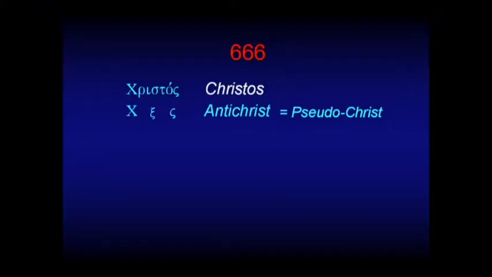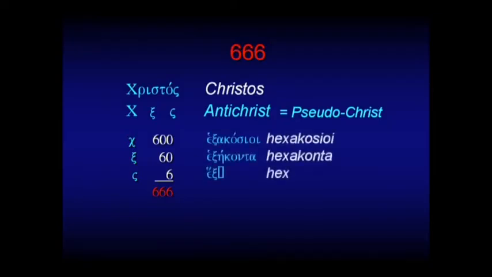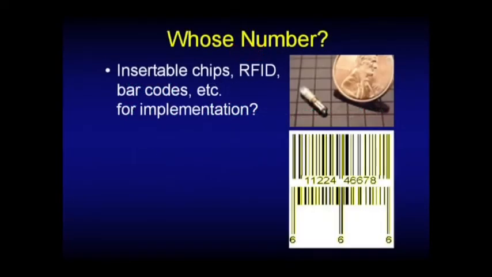People who know nothing else about the Bible all know about the 666 as being somehow related to the Antichrist. The word in the Greek, Christos, you take the first and last letter and put this funny little Greek letter that looks like a snake in between, and you get the Antichristos, the pseudo-Christ. And the first letter is worth, on the Greek geometrical scale, 600, the next one's 60, and the last one's 6. That's the way the 666 shows up in the text, by the spelling of the Antichrist, interestingly enough. So we have those three numbers. Anyway, but whose number are we talking about?